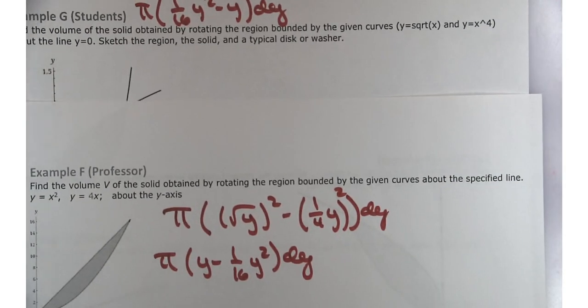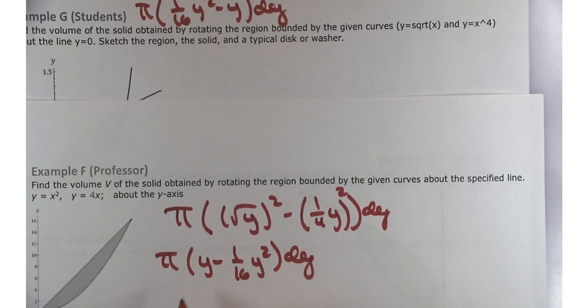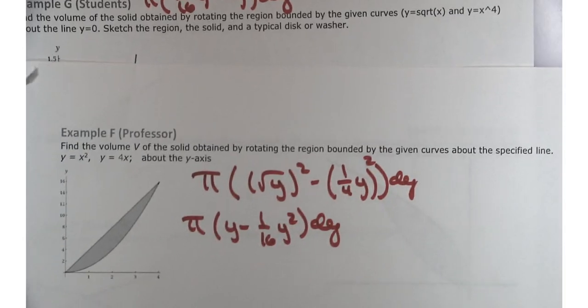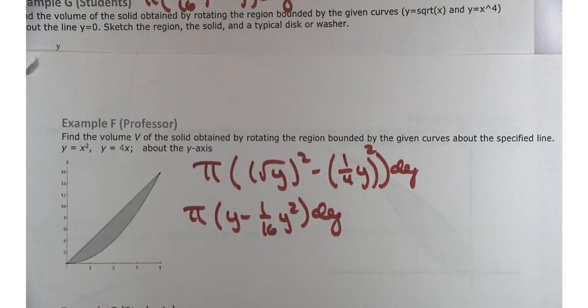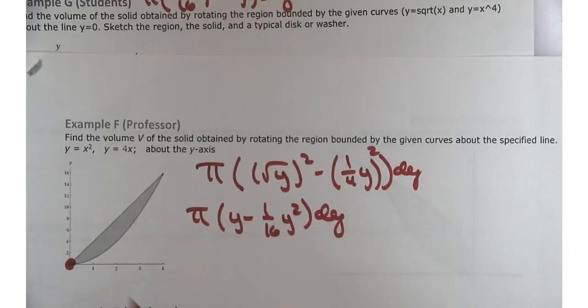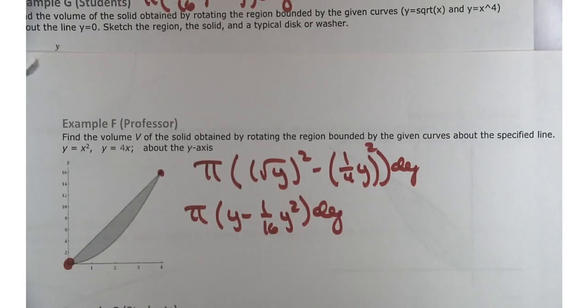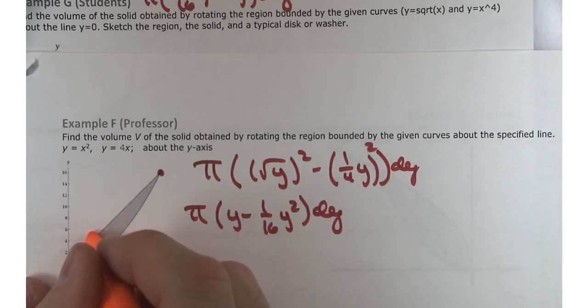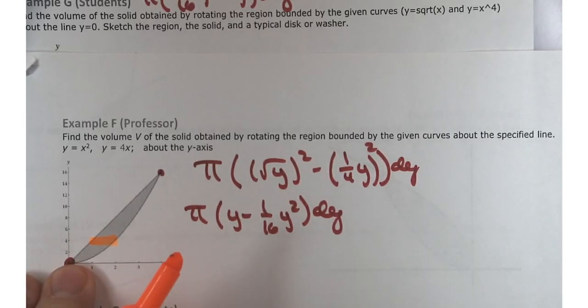Let's see if we can figure out the volume of this shape, which I think, Keegan, you mentioned it's going to look kind of like a bowl, with kind of a cone as the center, but the outside is going to have more of a bowl shape. To do that, we need to integrate. What are our limits of integration going to be for this particular problem? Keep in mind where your dy slices can be taken. The smallest dy slice is going to be down here at 0. The highest dy slice is going to be up here at 16. So we're going to integrate this between 0 and 16.